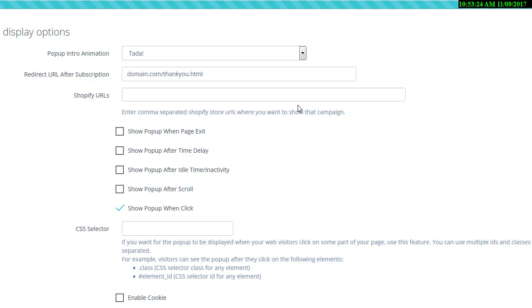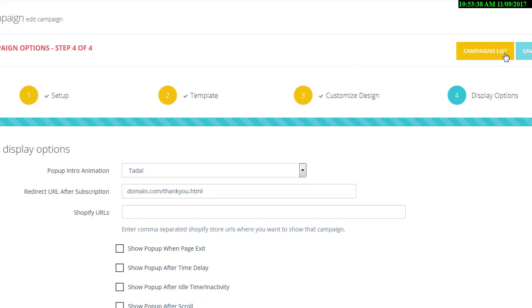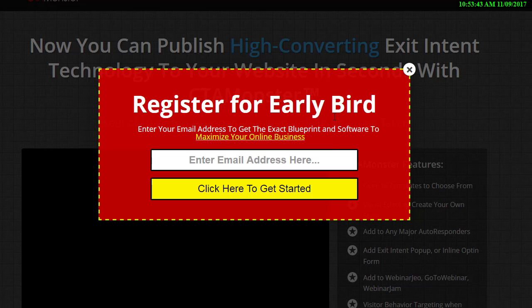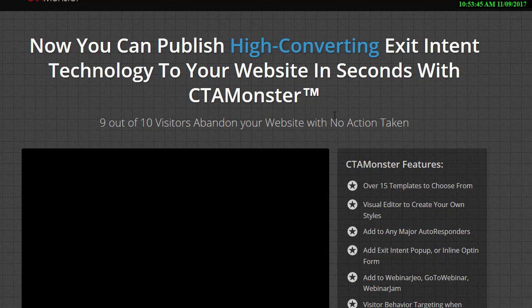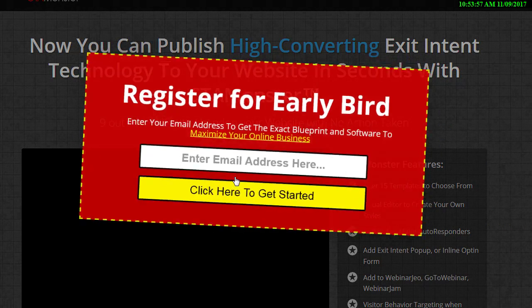And I go to CTA Monster, and it says right there, put a period, and then what you named it right there. So put period, and I've already done this before. I'm just going to put button 1. And I'm going to save it. Okay, now the Java code is already in this page, so I'm just going to refresh this. Now you'll see that instead of when I go to the top, nothing appears when I go to exit because we've changed it. But if I come down below and if I click on this button, ta-da!